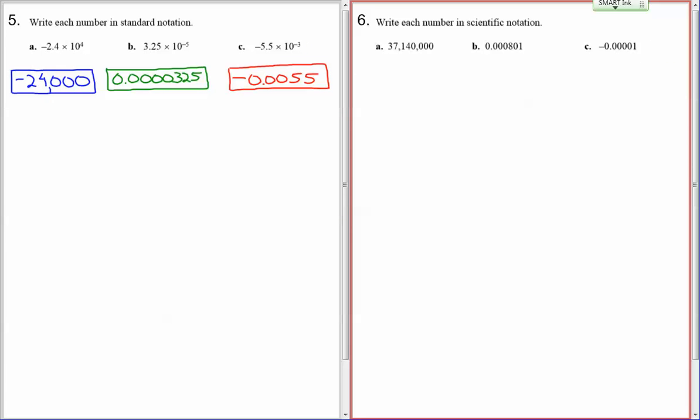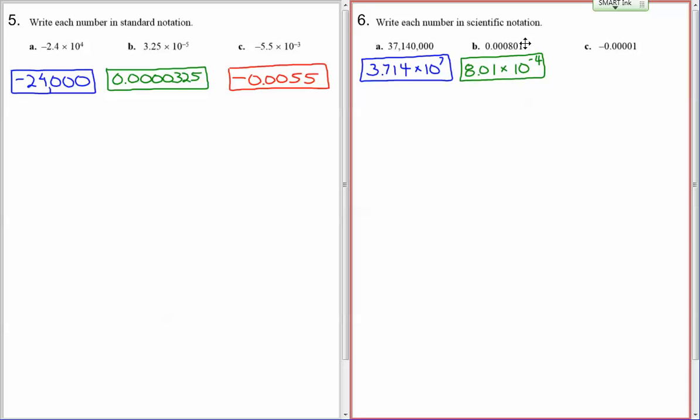This is the opposite. We're writing these in scientific notation. You've got to keep all the digits that aren't zeros. Actually, you would keep a 0 if it's between digits, like that 0 right there. We'll get to that in a second. So 3.714 times 10 to the 7th. So I got 1, 2, 3, 4, 5, 6, 7 places. So this little tiny number, about 3, would have to be multiplied by 10 7 times to equal this 37 million.